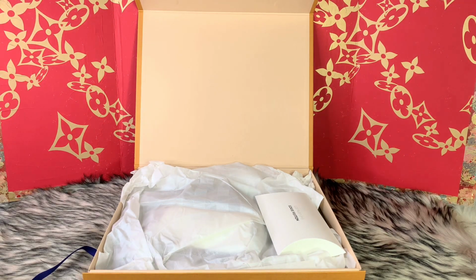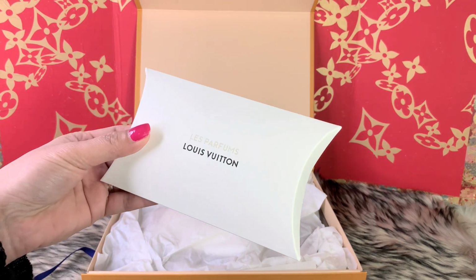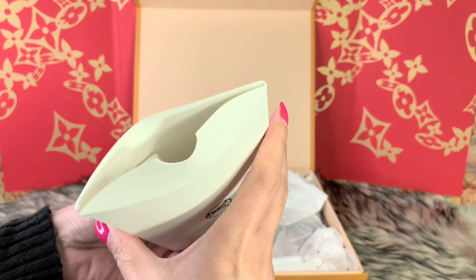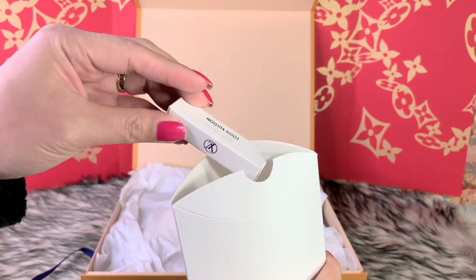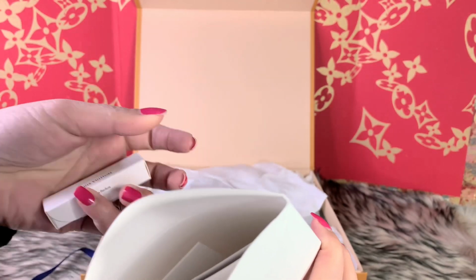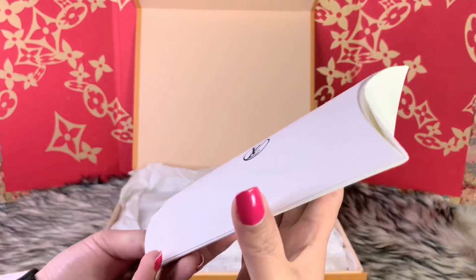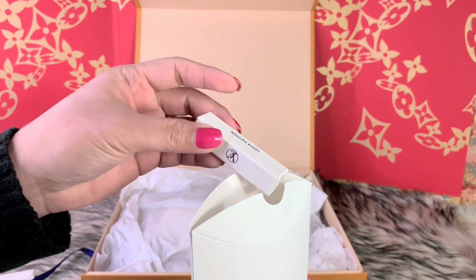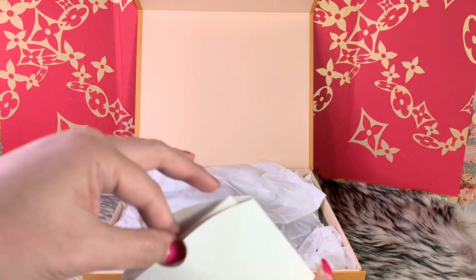Look at that. I got perfume samples. Wow. That is very interesting. So, let's see what I got. I got a Spell on You. I'm not sure if you guys are already familiar with the scent of it, but I kind of like it. But Étoile Filante was still my favorite. So Spell on You samples.